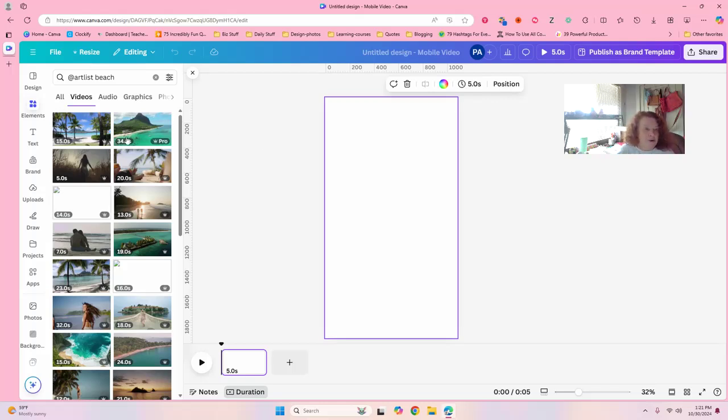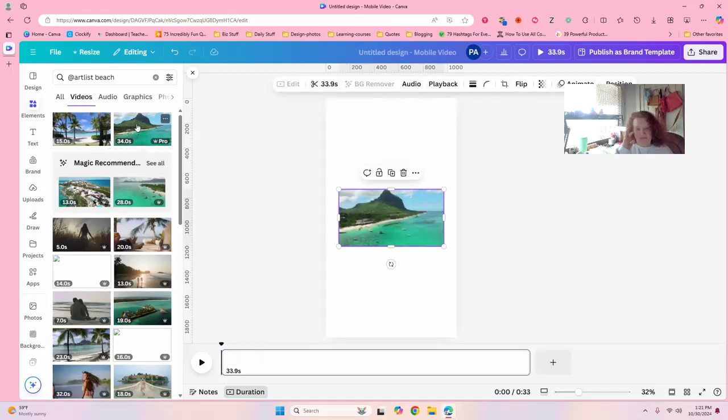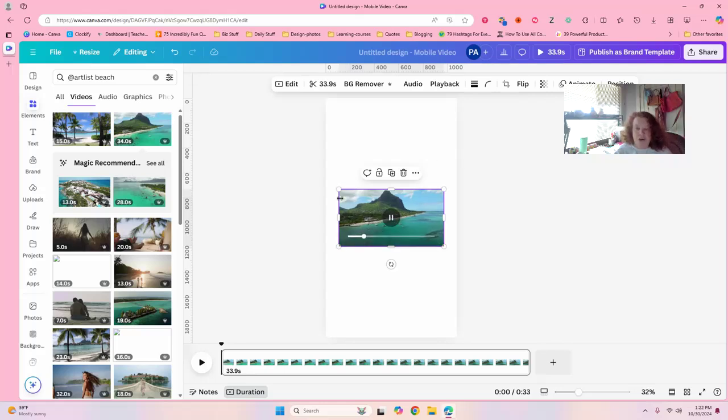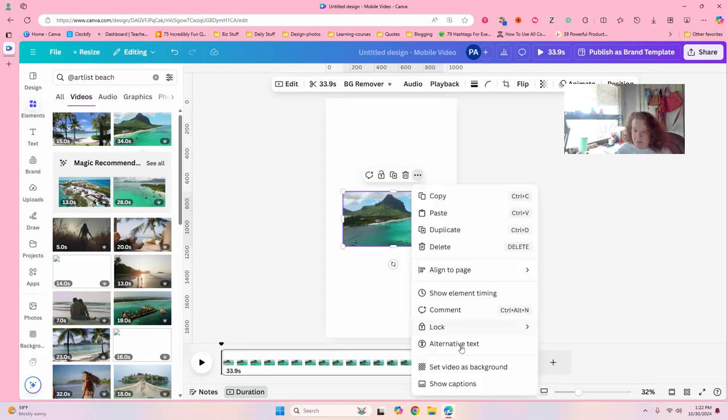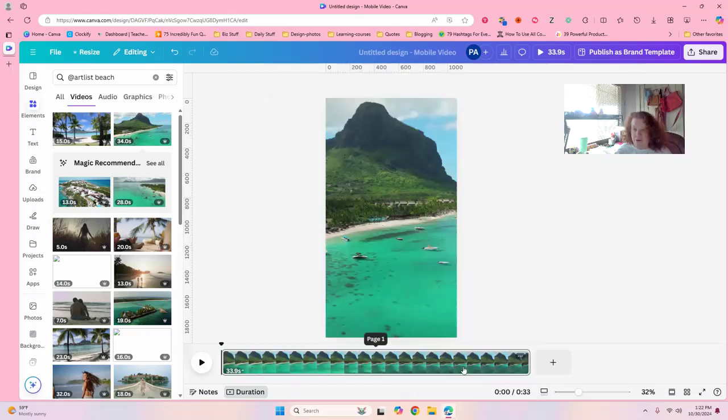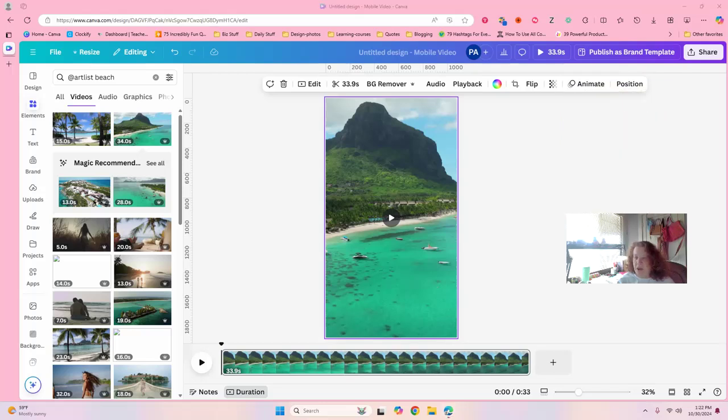I'm going to grab this one. As you can see, it comes in here like this. You can pull and drag and do all that, but this is what I'm going to do. I'm going to click on the three dots and say set video as background. Then it pulls it from there. I'm going to click on this again and go up here to crop it.